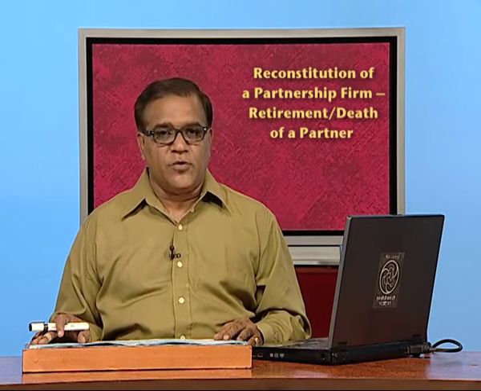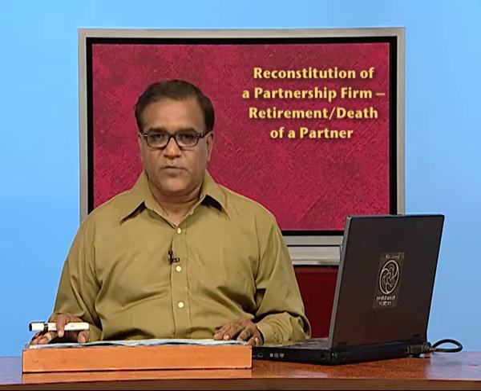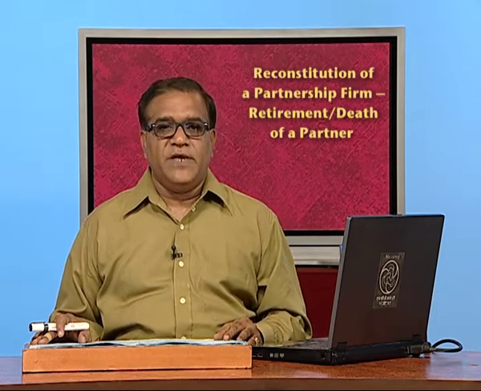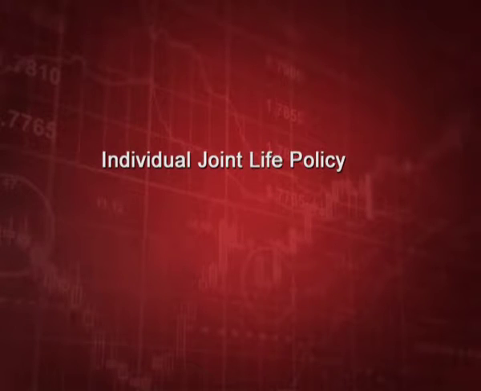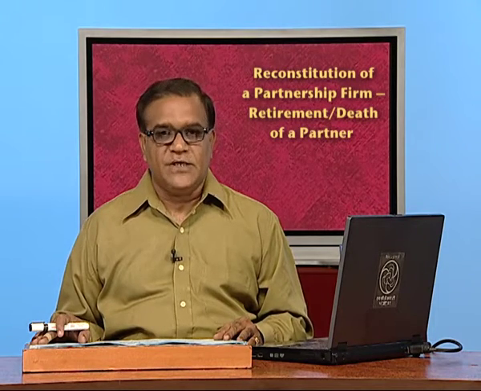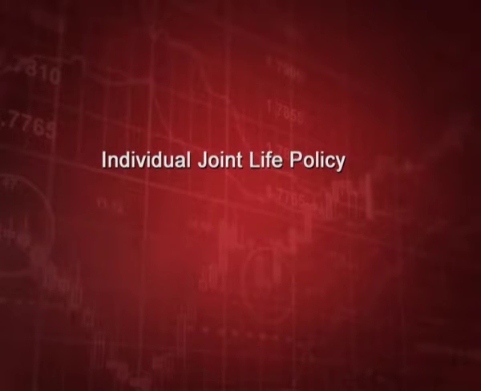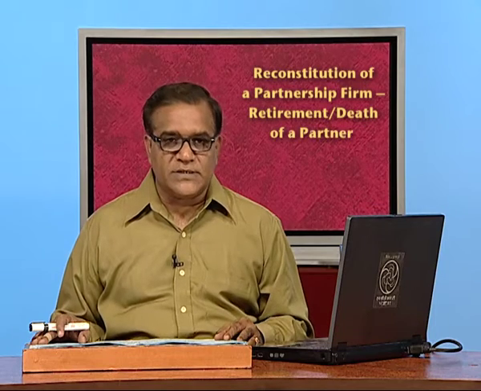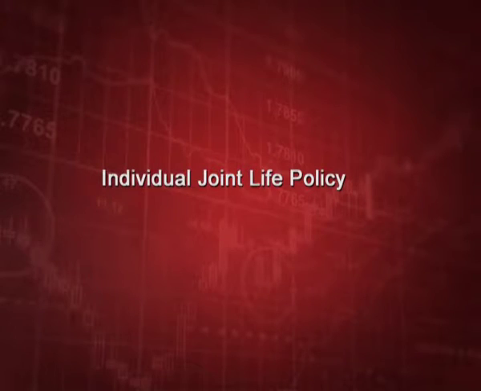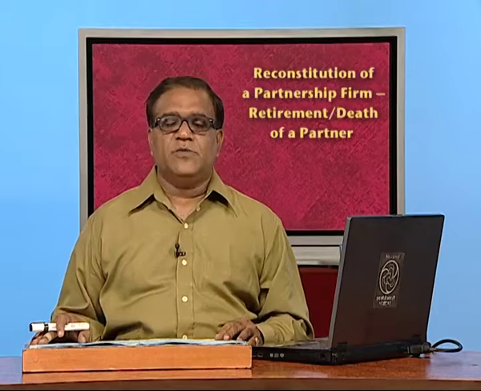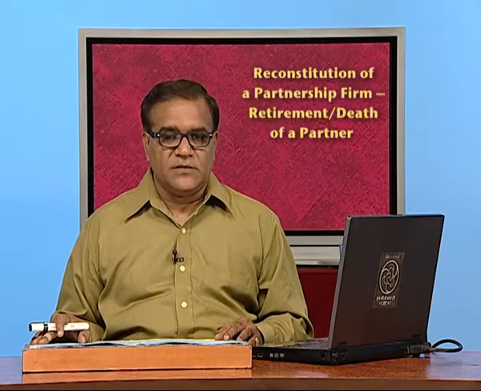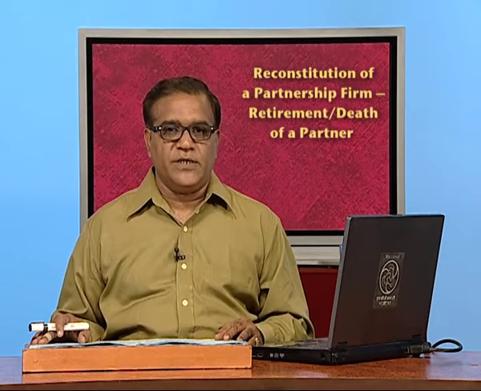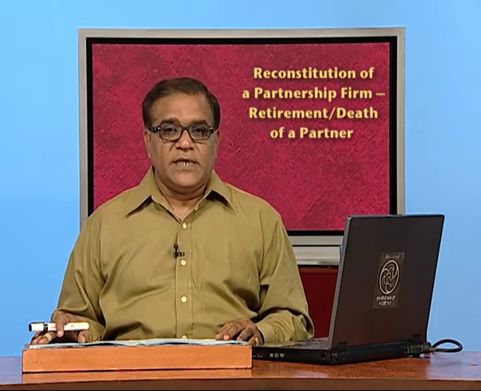Now, a very important point, treatment of joint life policies. There can be two cases. When we have taken individual policies, that is in the name of each of the partners, and when we have taken a joint life policy, one policy in the name of all the existing partners. Taking the first case, individual policy. Suppose there are 3 partners A, B, C, and we have taken 3 policies, one for A, one for B, and another for C, and suppose Mr.